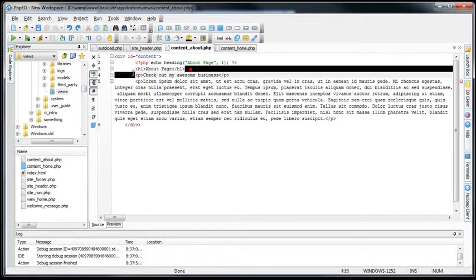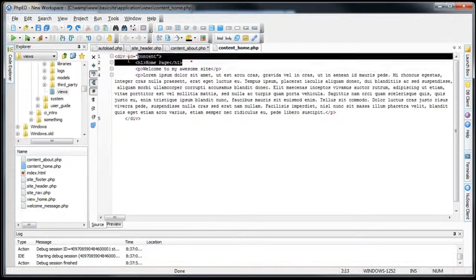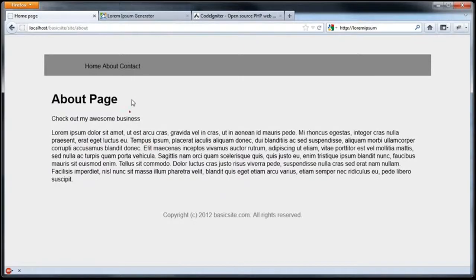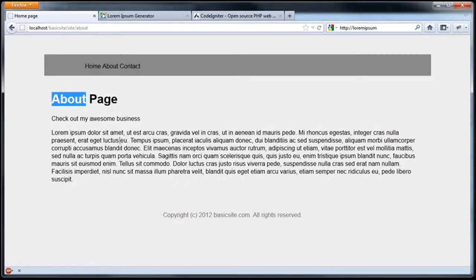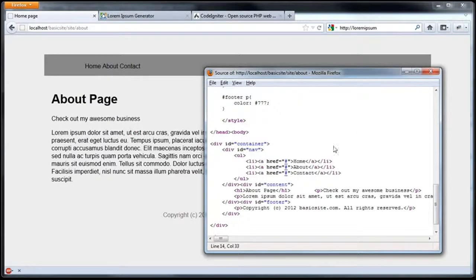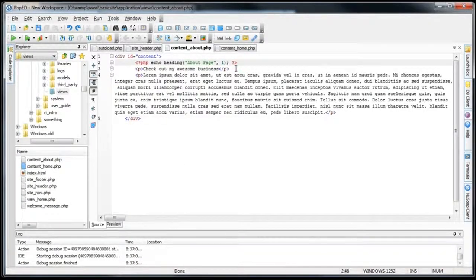So we'll save this up, and delete the about page text. I'm actually just going to copy this onto the home page too, so we have consistency. Just call this home, save them both, and we'll check it out to see if it actually works. Sure enough, if we check out the page source, that h1 tag is right here, and the content is in there. So this function works exactly the same as typing an h1 tag.